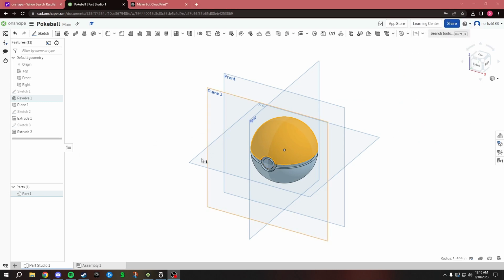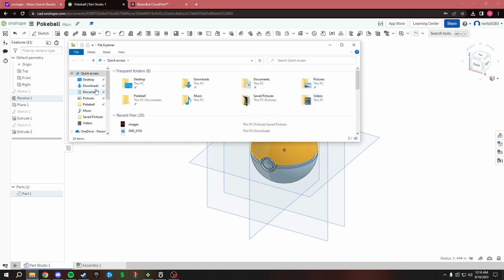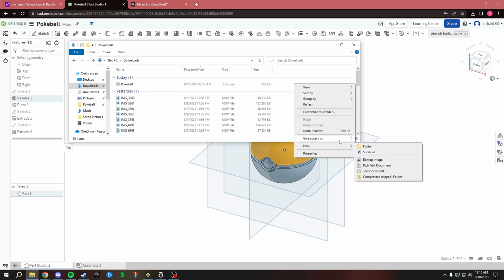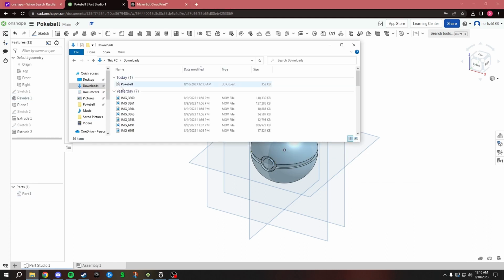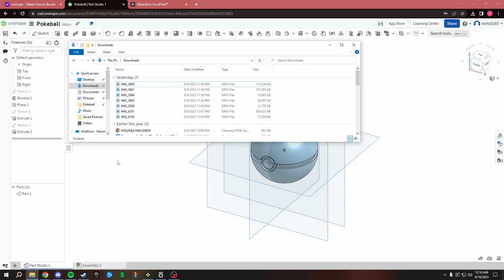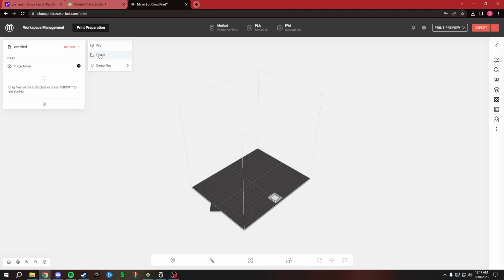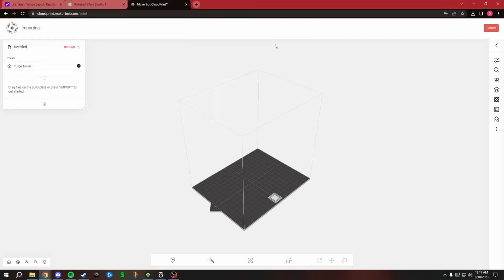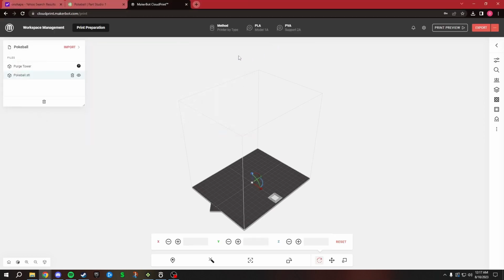Once you have exported your file, open your files and go to downloads. Right click, click new, and create a new folder. You want to move that file into that new folder, and then from there click import folder. Open your new folder that you made with the containing file, click upload, and wait for it to import.